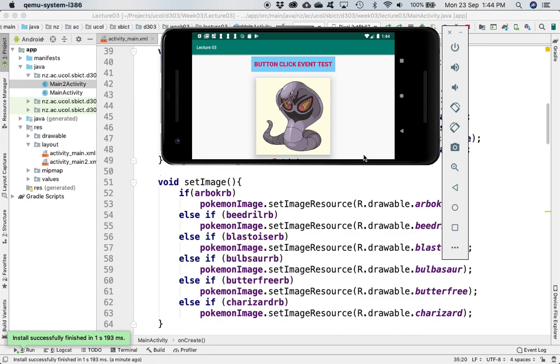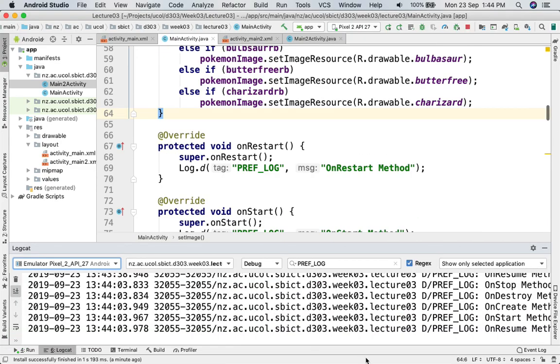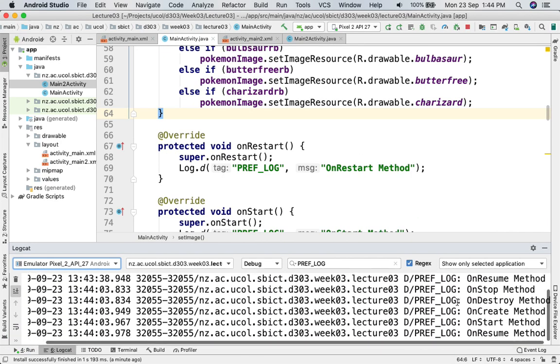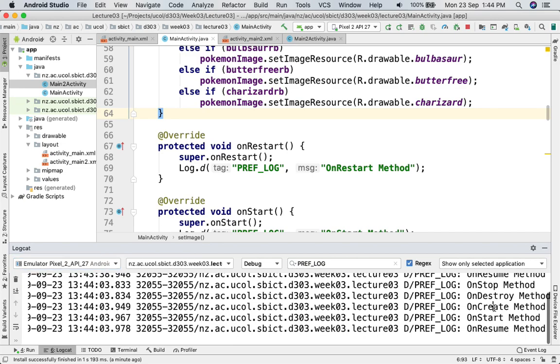And then we recreate that particular specific activity from the scratch, from the beginning, and you can see those method names in the logcat as they come: on destroy, on resume, and now on create, on start, and on resume, because we have put those information in our debugging log. Now come to our second point.